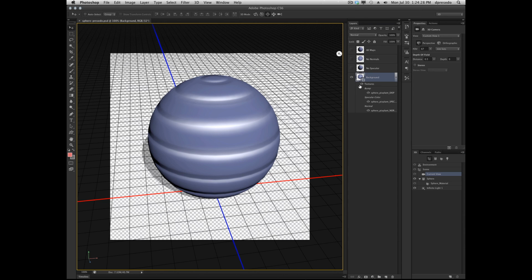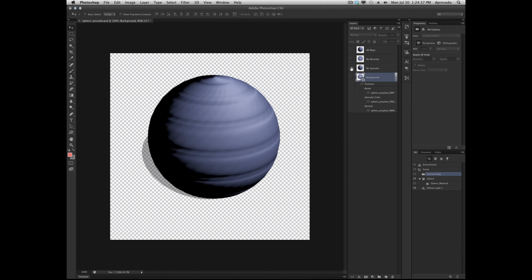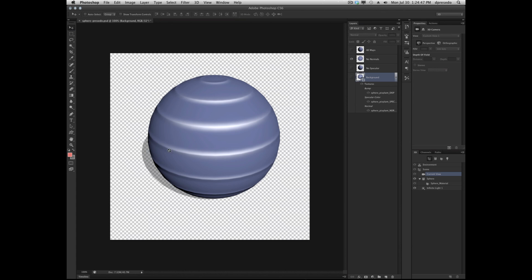And I have a crude example here with the sphere, and this is it with everything on it. If I were to go through it and show you, this is it without specular maps, you can still see some of that fake geometry here and it has no specular maps. And this is one reason you would use a specular map, to tell you where to put those highlights. Now without normals, you can see that the geometry changes, the shading completely changed from what it was actually with the map. So we can look at it again with everything.